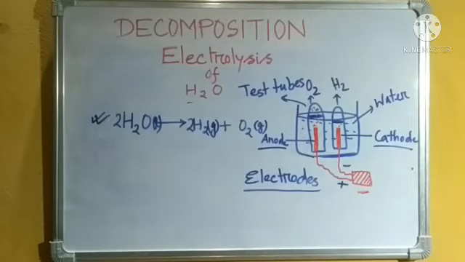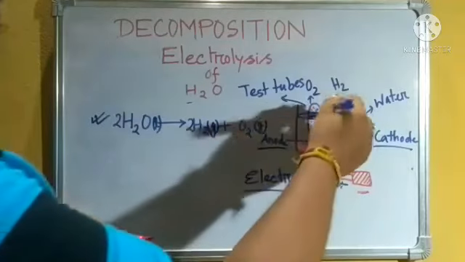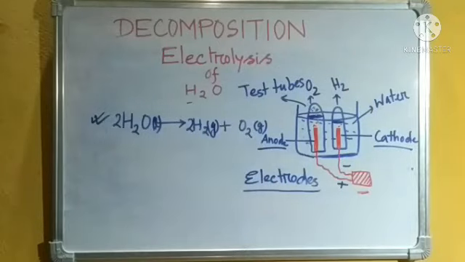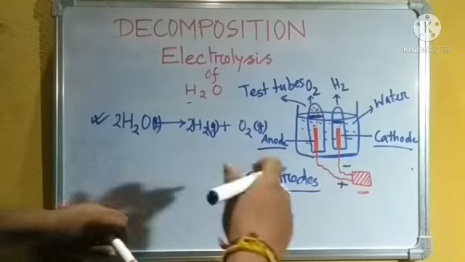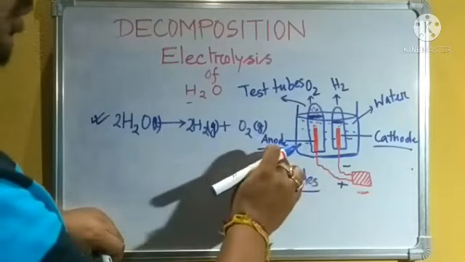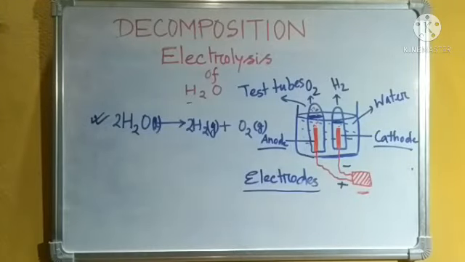In your book it is given to bring a burning candle test to find which gas is oxygen and which gas is hydrogen. So why a burning candle? Because a burning candle, or any burning matchstick or any burning object, can be used to confirm the presence of hydrogen gas. When a burning candle is brought near the hydrogen gas, it will make a pop sound. From this you can confirm which one is hydrogen gas, and the other will be oxygen gas. So by this process we can identify that over the anode oxygen gas will be formed, and over the cathode hydrogen gas will be formed.